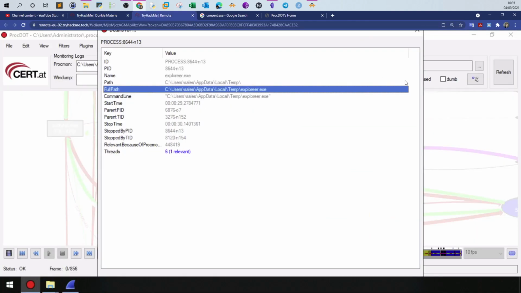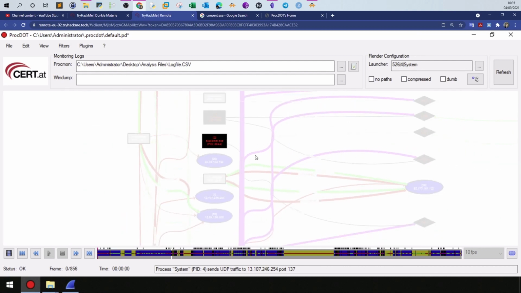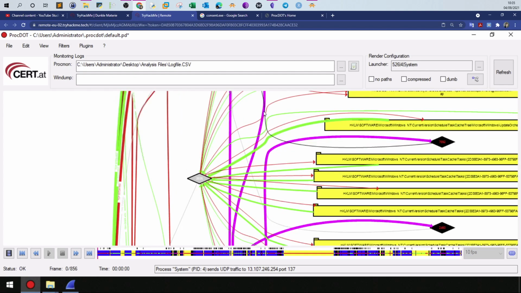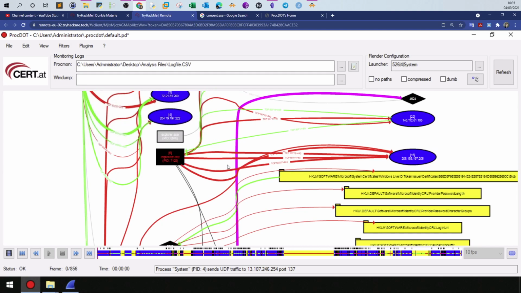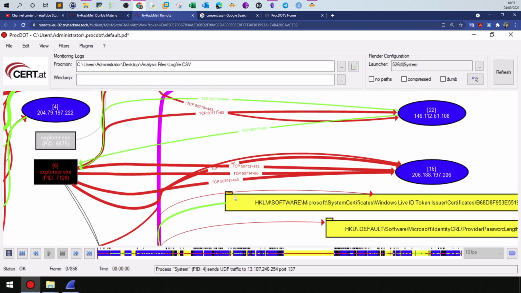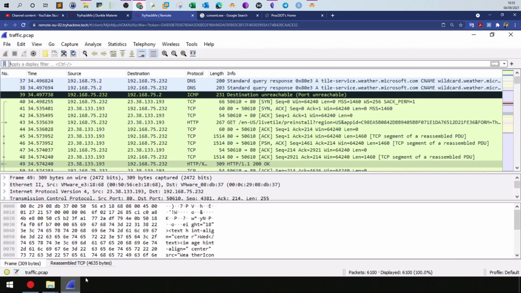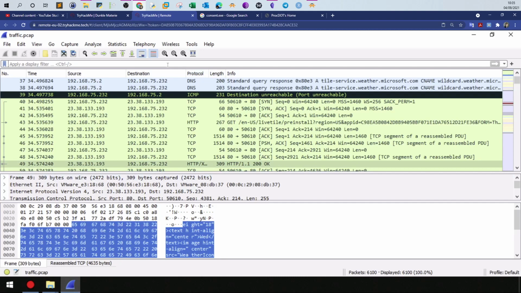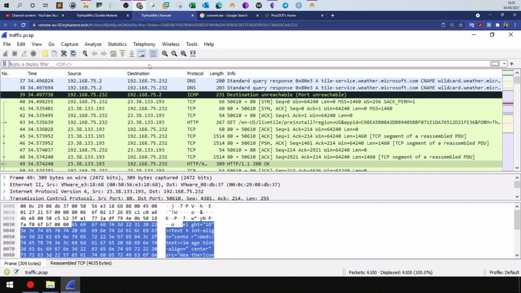Now, if you go back, we knew beforehand that there was another process under the same name doing external callouts. Scroll back up and you see this is the process. And we saw that the communication is being done over port 80 and port 443. So if we are to look at Wireshark and search for that, we will have to search for HTTP. Now, back to the question, it's saying it is HTTP post request. And normally it is always HTTP post request when there is an external callout over HTTP.